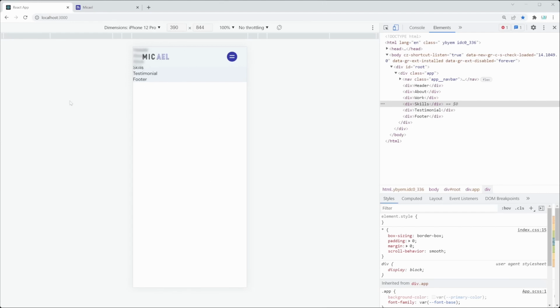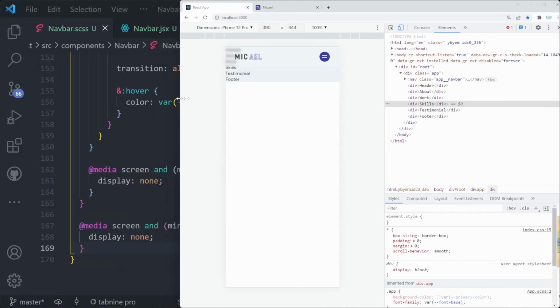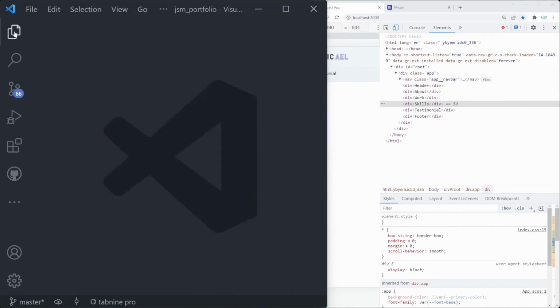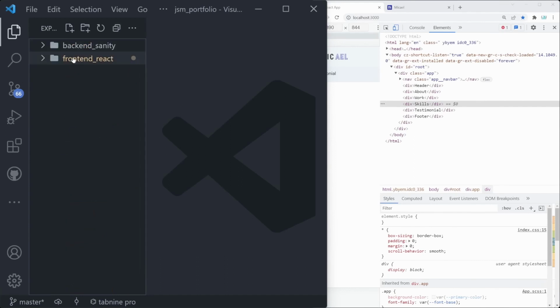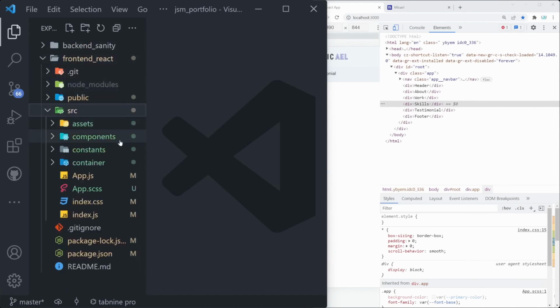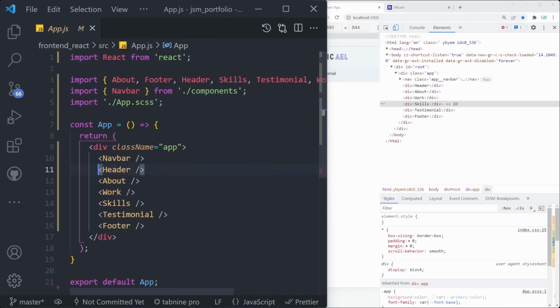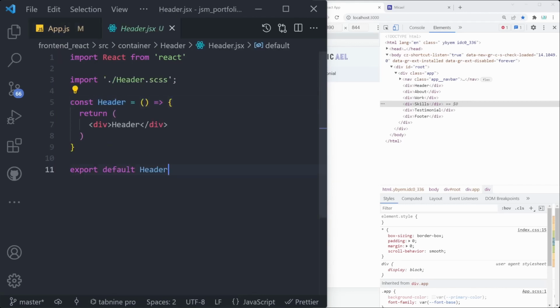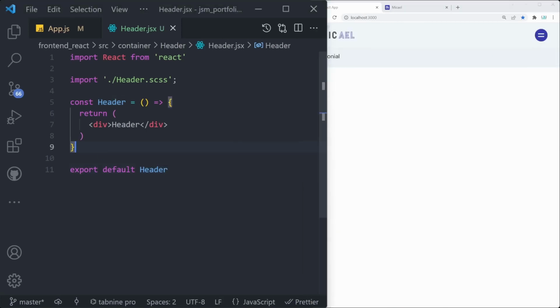Let's get started right away by collapsing this a bit, closing our navigation bar, and then collapsing everything, going to front end, source, app, and then you can simply control click header. This is going to be the section that we're going to implement next. So let's close this as well and prepare everything for our next section.